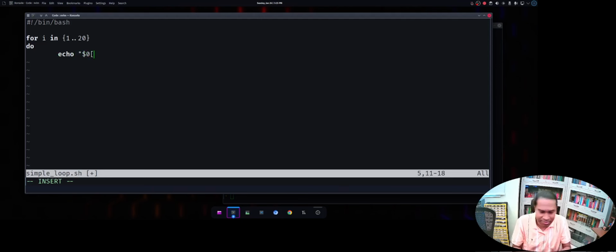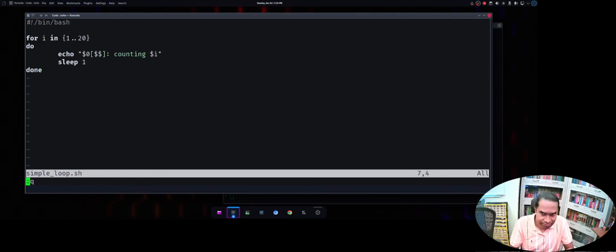So if you want to get the process ID of the currently running shell, you can use this special variable or special parameter called $$. I'm going to put this in square brackets just to make it look intuitive, and then use the counting variable $i. I'm going to use a sleep for 1 second. So this will run for 20 seconds by default. I'll save the script right now and let me exit this.